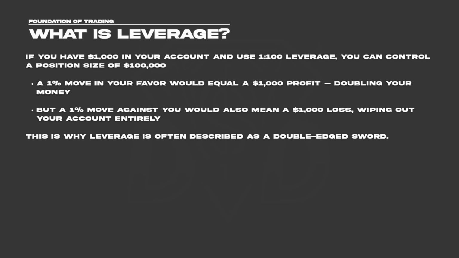So if you have $1,000 in your account and you use 1 to 100 leverage, you can control a position size of $100,000, which means a 1% move in your favor will equal a $1,000 profit, doubling your money. But if it moves against you, you can also lose $1,000, wiping out your account. Leverage is actually described as a double-edged sword.